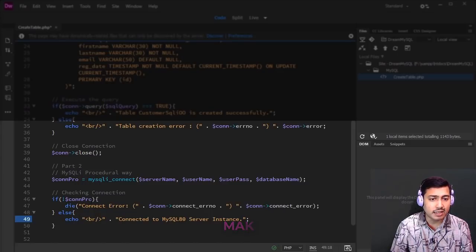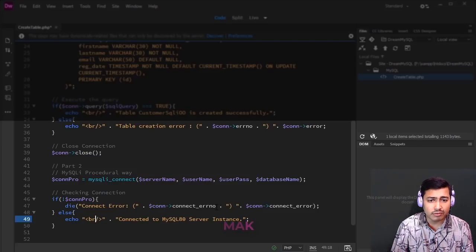We are going to pass the connection only. If the connection is not successful, that means not true, then it is going to run the same method, which is the die method.